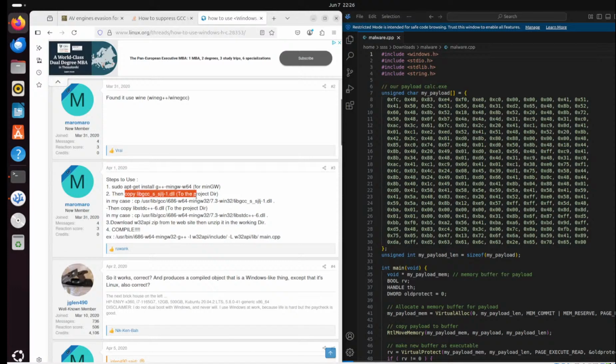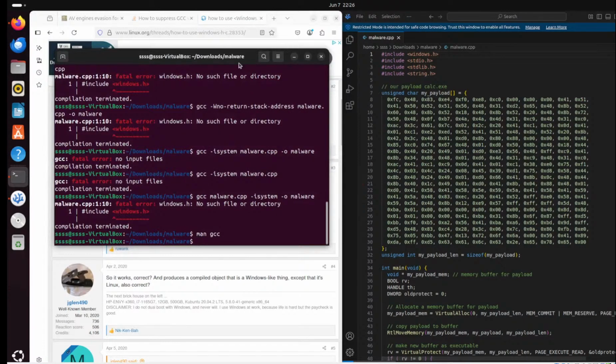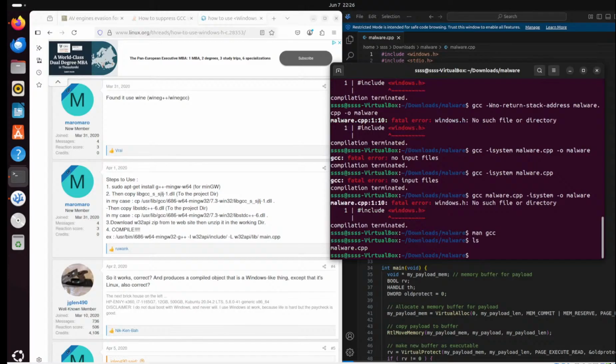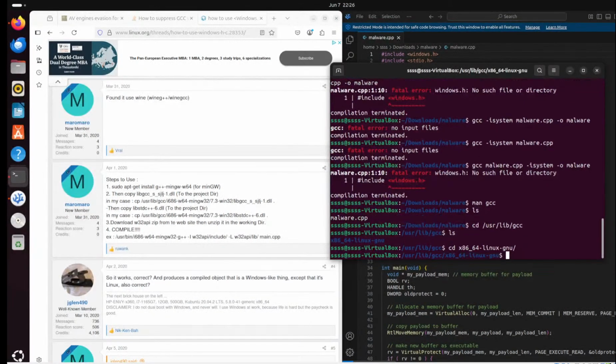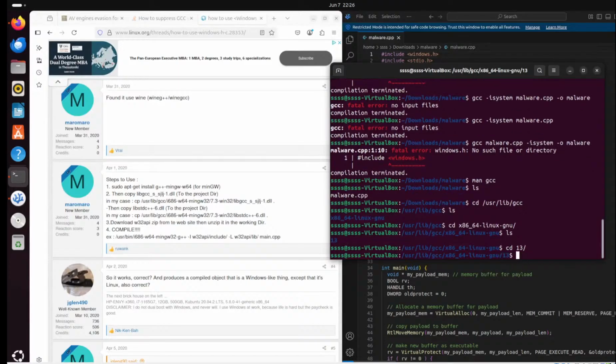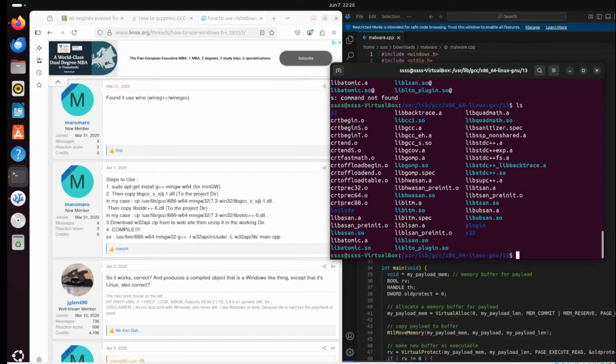Step to use: okay, I have it downloaded, then copy to the project directory. CP, okay, let's try it. ls, and let's go cd /usr/lib/gcc. Okay, there is something. cd here, ls, cd 13, ls. Then is there a DLL here?